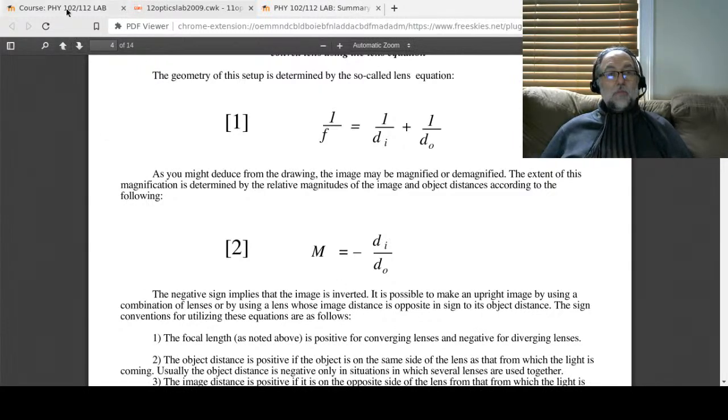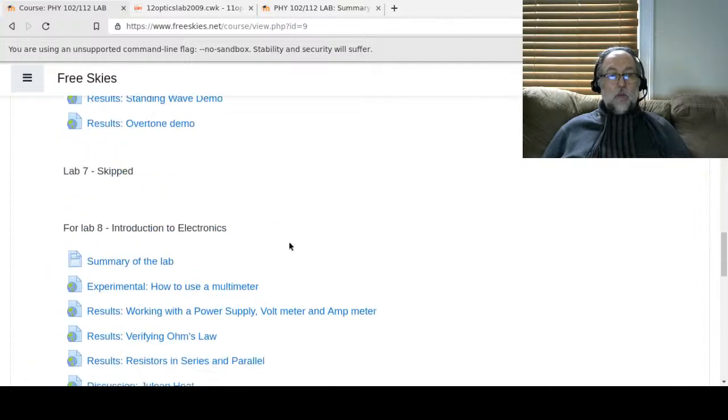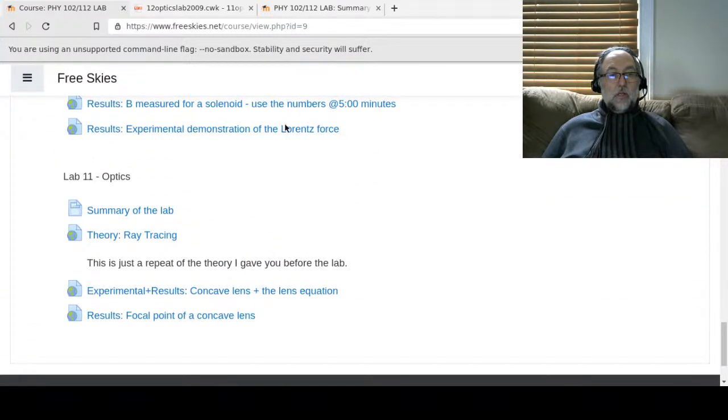Okay, so let me switch over to our summary of the lab down here. Can you see that? Yeah, good. So if you just scroll down to the bottom of our Moodle page, there you can see a summary of the lab. There's another video which is purely theory on ray tracing. You can watch it, and it's a complete repeat of what I just did. I might put these images online, or I might not. They're not the best images. I'd like to draw something a little bit better, but he does the same sort of thing, and his images are a little bit better than mine, and he also does the mirrors.